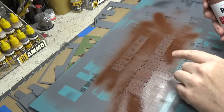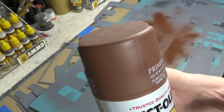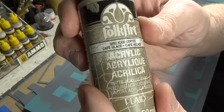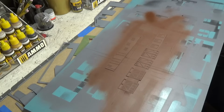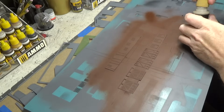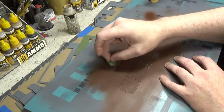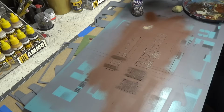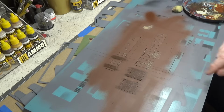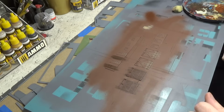I quick sprayed the doors and windows with a reddish brown primer. Now let's take iced coffee and a sponge and do some chipping on these. I just put a quick wash over these using bittersweet chocolate and a lot of water, just to separate it, give it a little dimension.